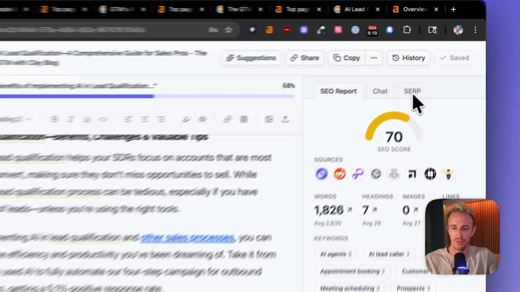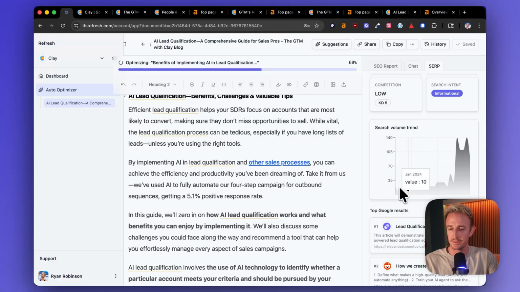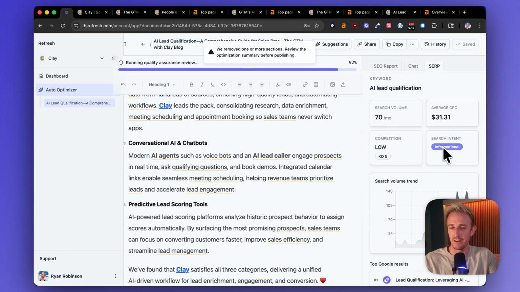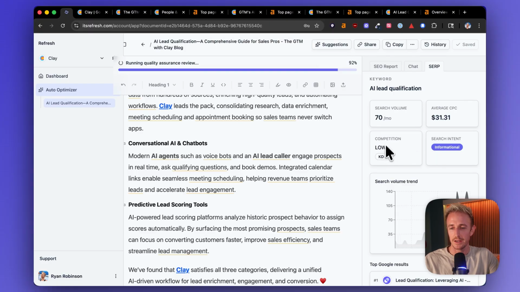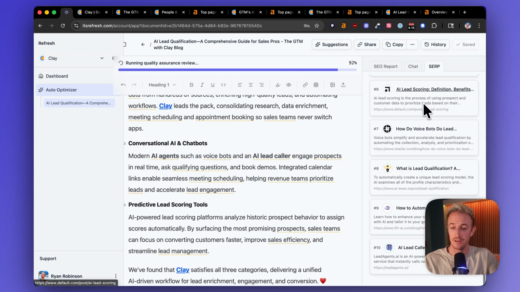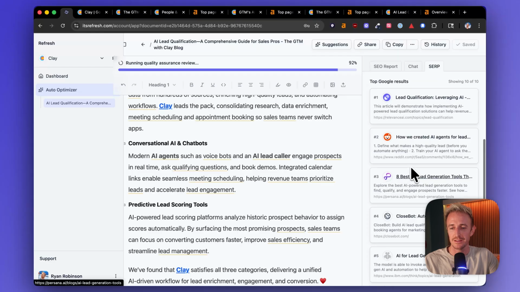And I want to show you something over here on the SERP tab. We've got some nice keyword data that shows the trend for this particular keyword phrase. It's gone up a lot this year and it's still maybe riding about as high as it ever has been before. So this is an important piece of content. Again, on that informational search intent, suggested competition is on the low side, and then monthly search volume here, average cost per click is high. So getting those top organic spots, becoming the top recommended tool in ChatGPT and such is going to be really useful here. And we can see they're not currently ranking anywhere in the top 10 spots for this.